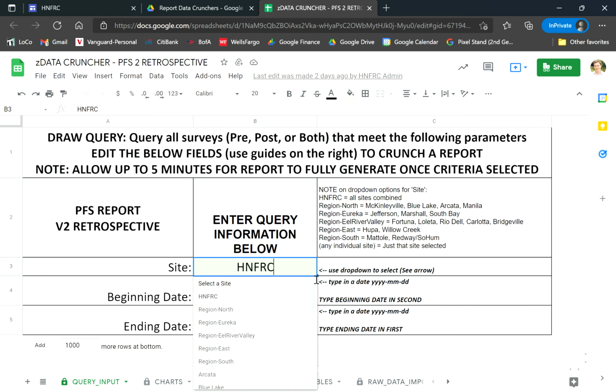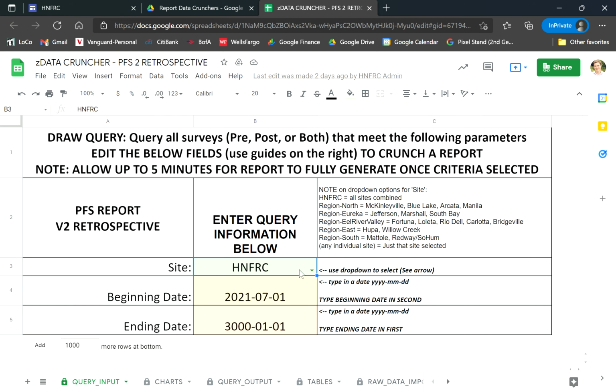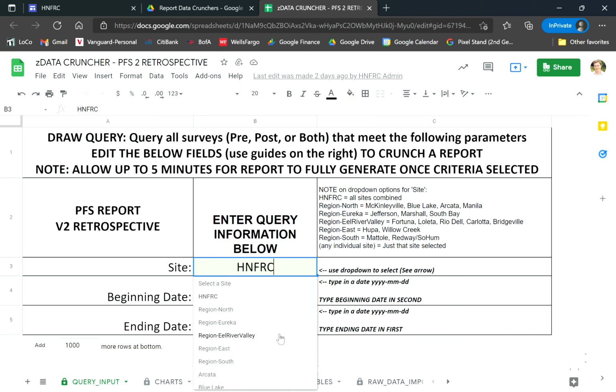So again, I'll click that dropdown and you'll see that in that green cell, at the bottom right corner of the cell has a little dropdown button. And I get to select through what my options are. And let's say that I am Lolita.